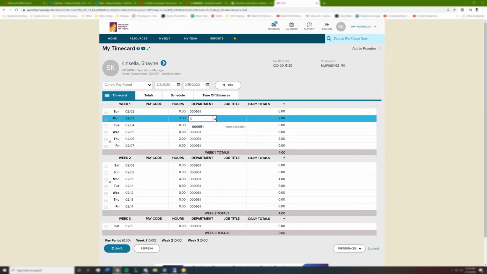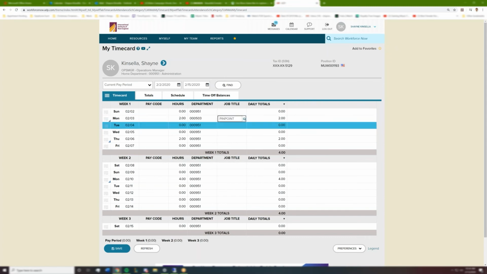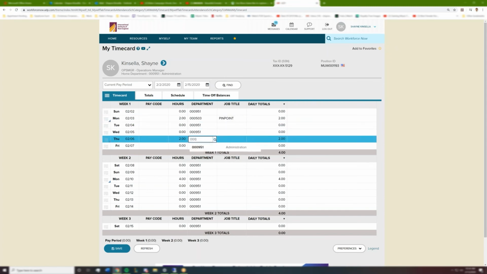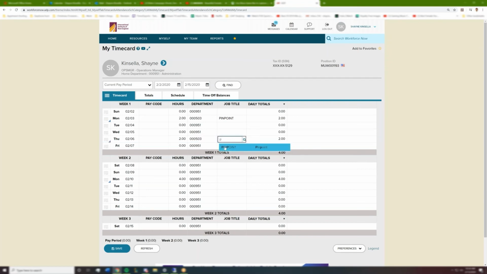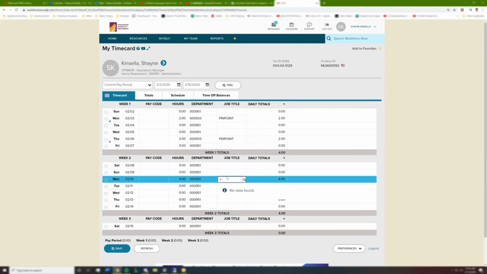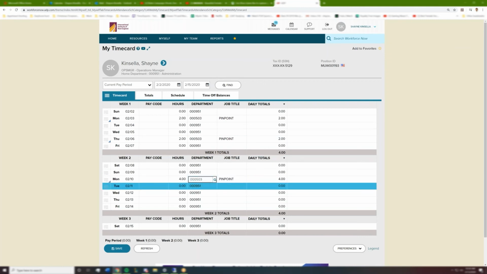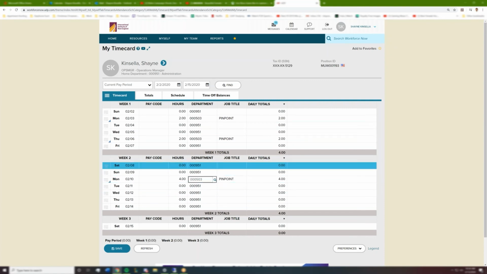And then you're going to go back and just make sure that these all say 00503, and then you're going to make sure that there's a job title for Pinpoint. Once you've completed all of these steps for each of the jobs, you just go back, take a quick glance, make sure it's correct, and then hit save down here at the bottom left.